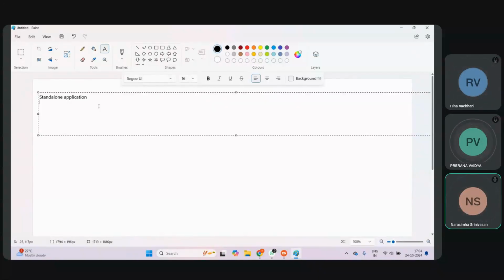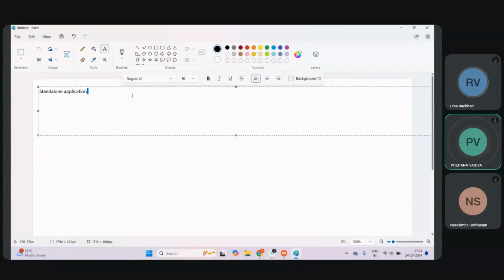Now let us go with the standalone application. Standalone application means single, only one. So it means, first of all, it will tell: I don't want any internet connection, internet is not required.